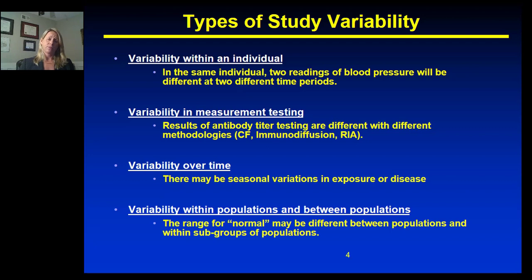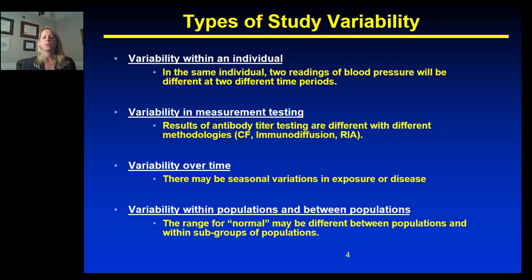But before that, I want to just highlight some different kinds of study variability, which are shown here. This is not an exhaustive list, but these are some of the main categories. So in a study design, you can have tremendous variability within an individual, right? Imagine you're doing a study where you're collecting data repeatedly over a period of time among people in the study, for instance, repeated measures of blood pressure. There can be variability within the one same individual on that measurement, and that can influence our internal validity.